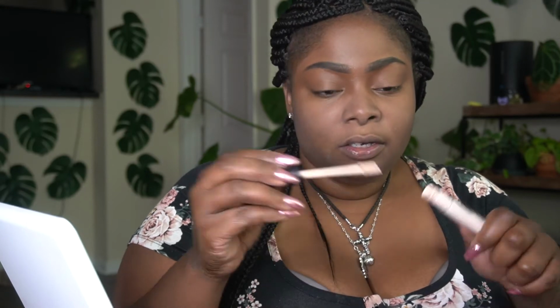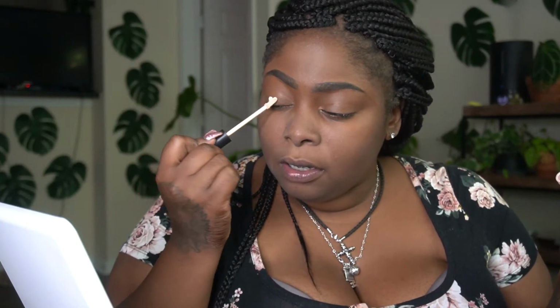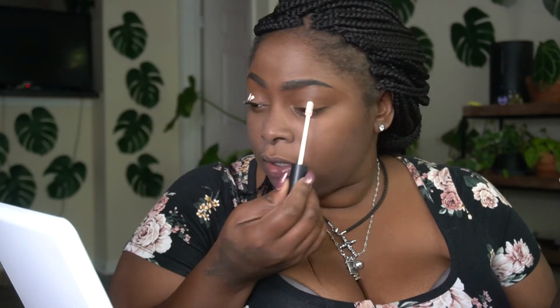But before I do that, guys, as always, I forget to apply eyeshadow primer, because eyeshadow primer is always needed whenever you're doing, you know, any kind of crazy looks. Or use the Morphe concealer. You can also use a concealer to make that product pigmented too. So I'm just gonna grab that and go in there like so.